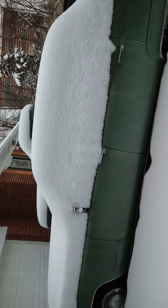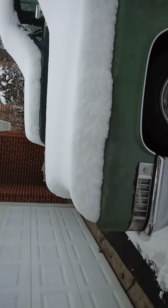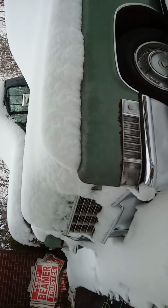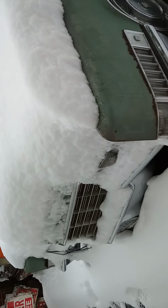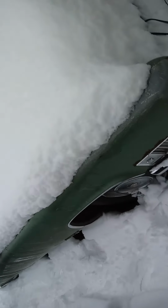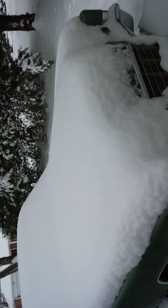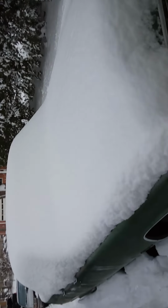Now look at that. I haven't even touched the car yet. Look at the snow layer. Oh, yeah. Whoa. Yeah, you talk about snow. Because I know there's places that have more snow than me, of course. But yeah, for me, this is a lot of snow.